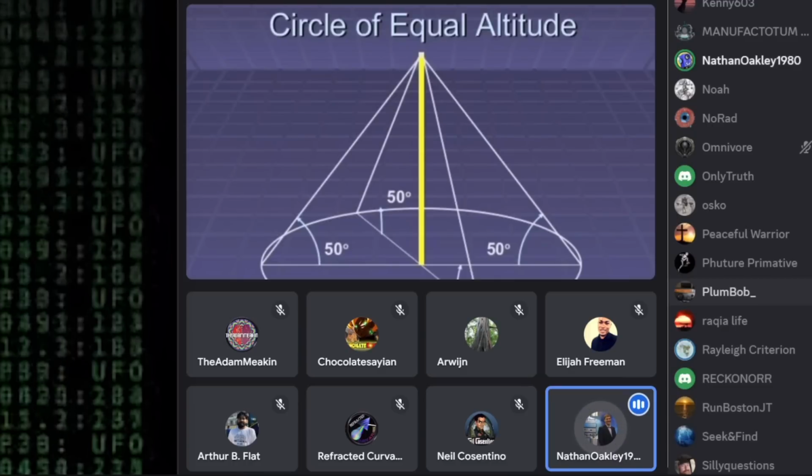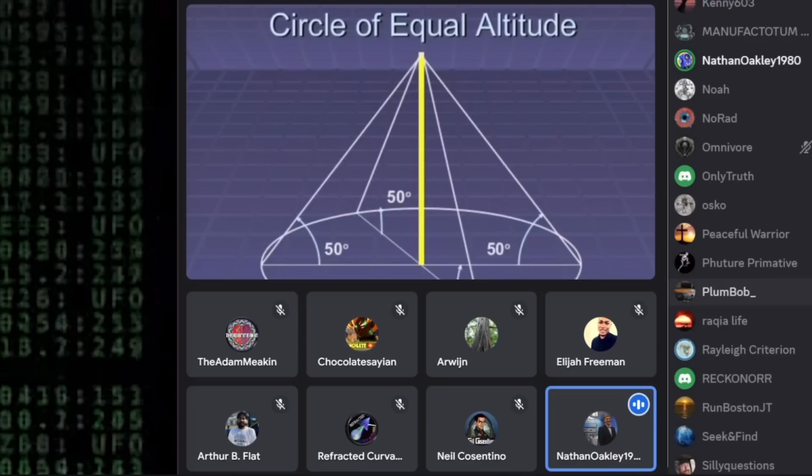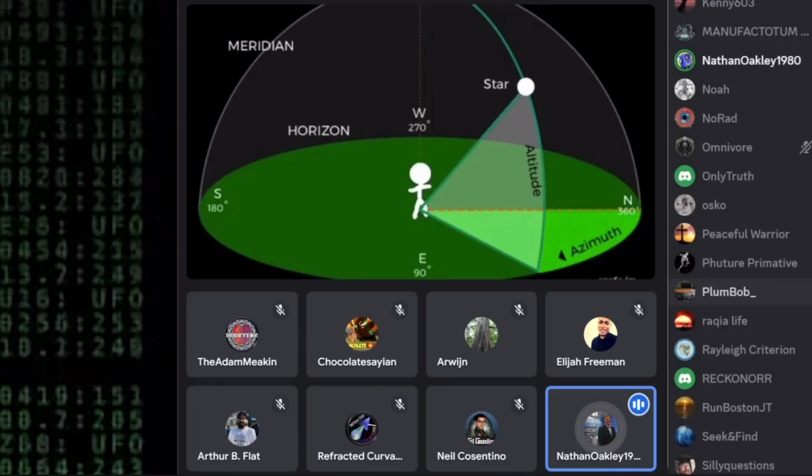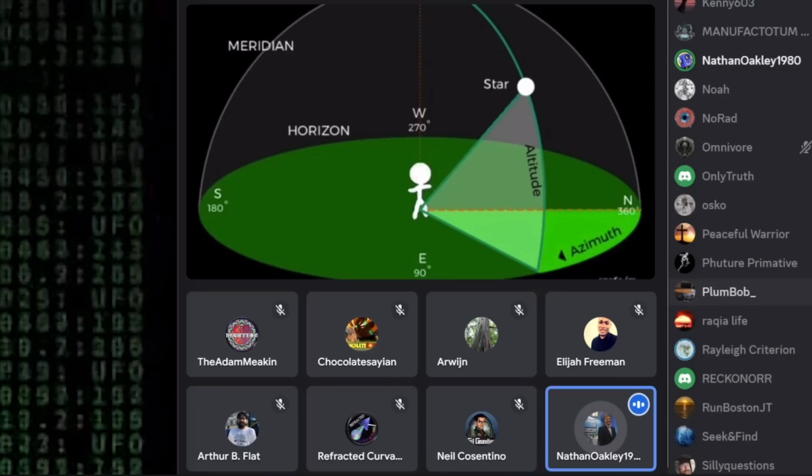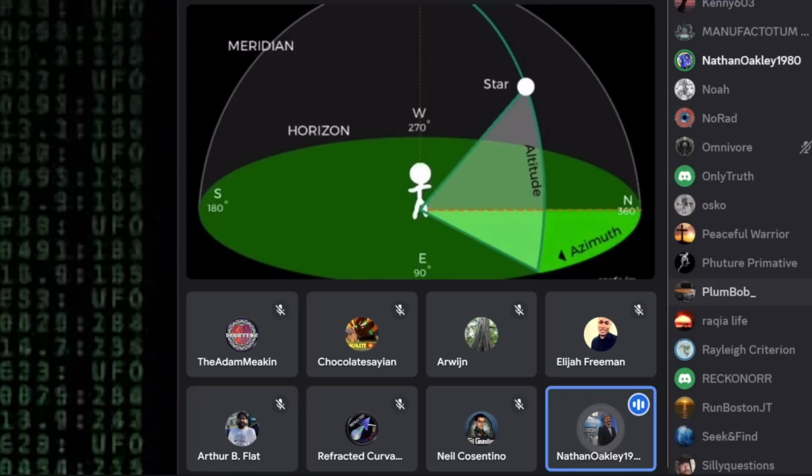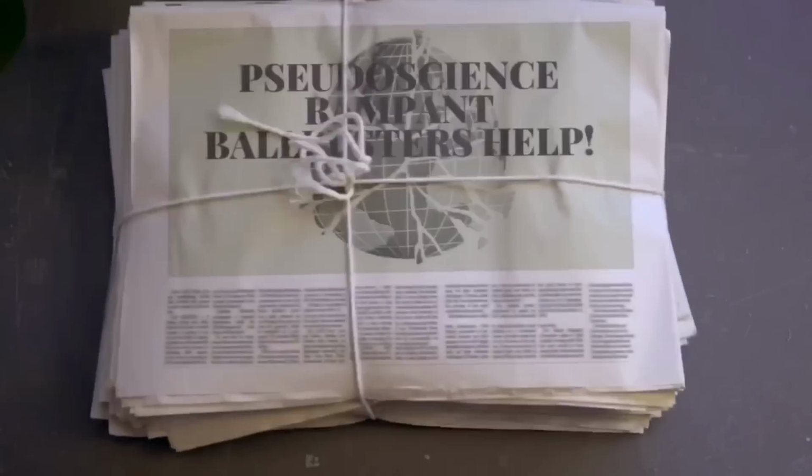Then we've got another rebuttal from Witsit. Well, the horizon moves. Yeah, that's true. Does it mean it won't be used to establish a horizontal plane of reference with a sextant every single time a sextant's used? No, it still absolutely is usable and is used to establish Earth as a horizontal plane of reference.